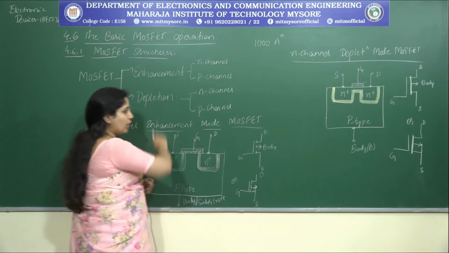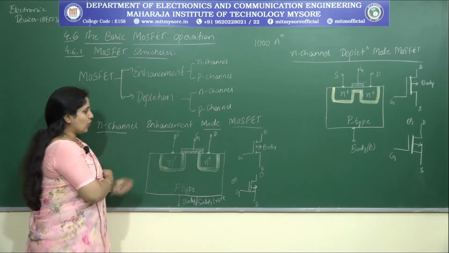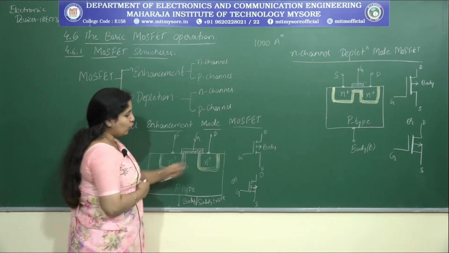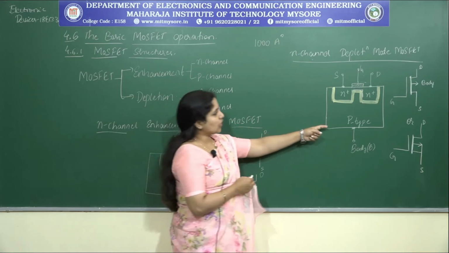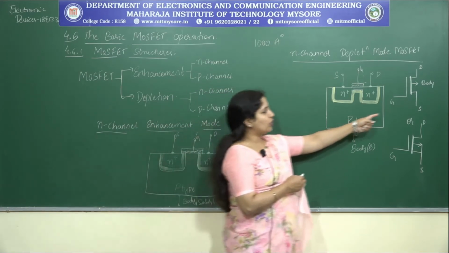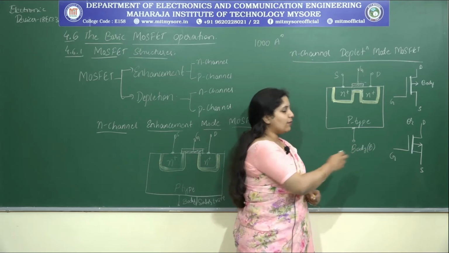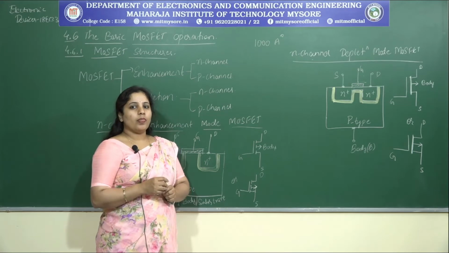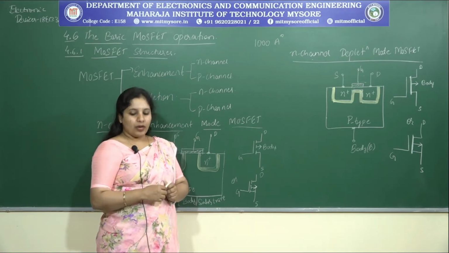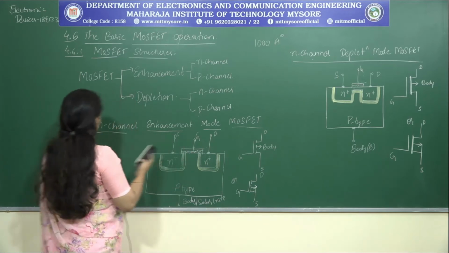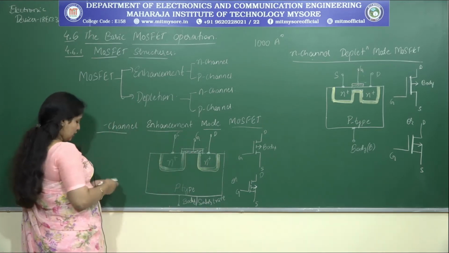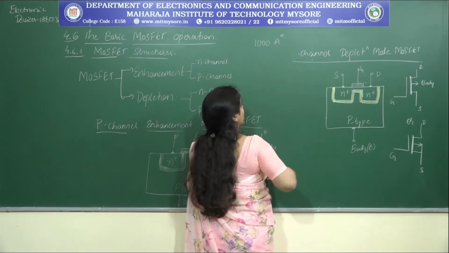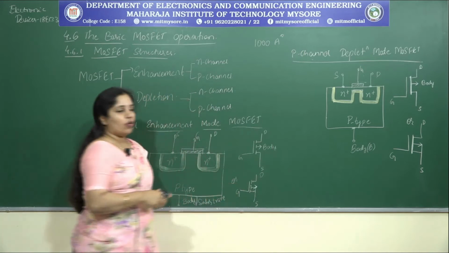And this is the way in which you will be writing down the MOSFET structures for N channel enhancement type. This is the cross-sectional view and the symbols, and this is the cross-sectional view and symbols of the N channel depletion mode MOSFET. Now, if I want to represent the P channel, what do I have to do here? I will just consider P channel now.